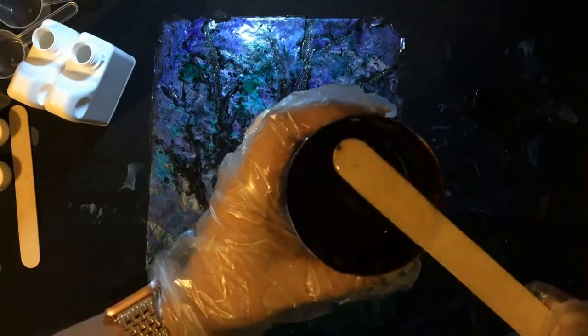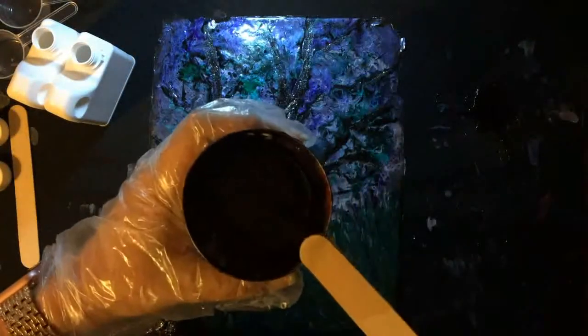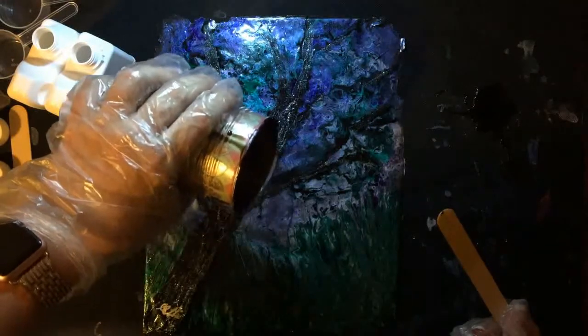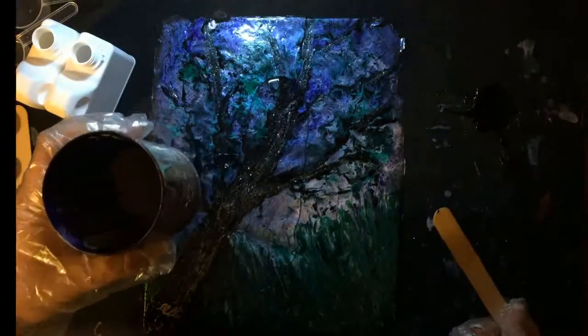There, you see those little air bubbles on the stick? That's perfect. Okay, so again, I'm just going to pour this over the painting. There we go, and allow it to spread. It is self-leveling, it will spread.